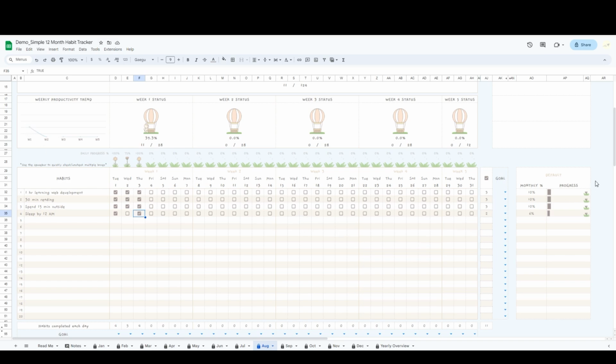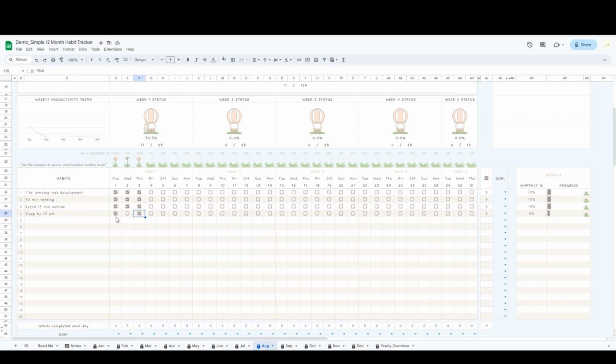Okay, so now let's take a look at the right side of the screen. I want to point out that this column corresponds with how many days out of the month you completed each particular habit. So you've completed or checked off 3 boxes, or 3 days' worth, of 1 hour learning web development, 3 days of 30-minute reading, etc. And down here, we checked off only 2.